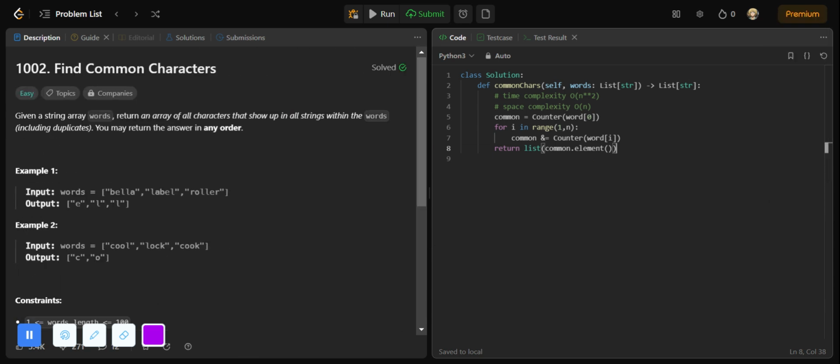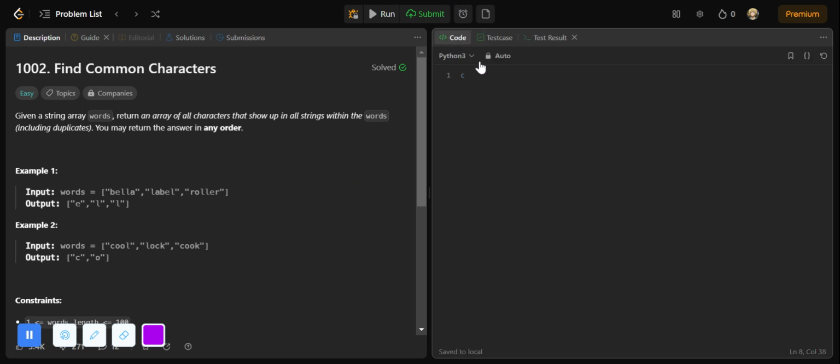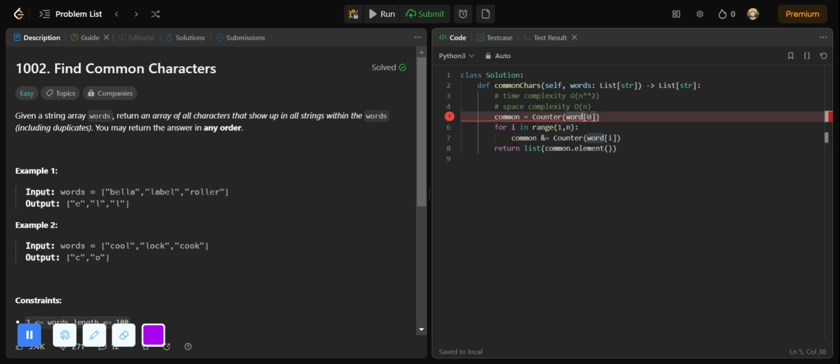So let's check whether it works or not. Let's run and see how it goes. The word is not different, right? So it's going to be words, and also here words, right?